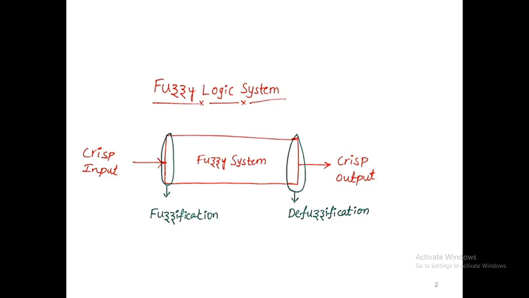So this is the basic fuzzy logic system. A fuzzy logic system will work based on fuzzification, a rule based system, and defuzzification. So we'll provide the crisp input and we'll get the crisp output only. For 5.3 height, what is the height indicator? That we will get by understanding the rules that we have given to the fuzzy logic system.